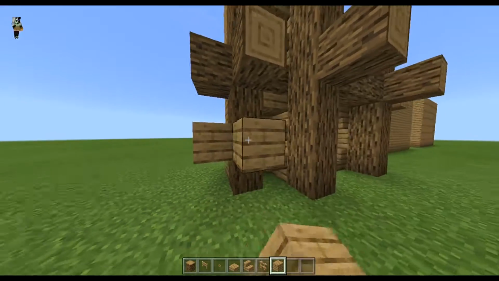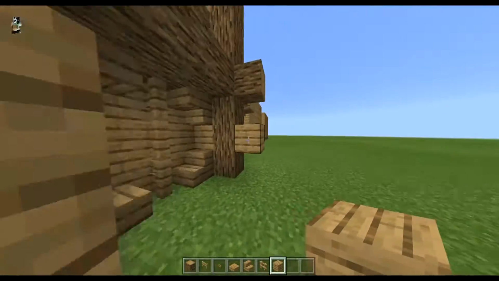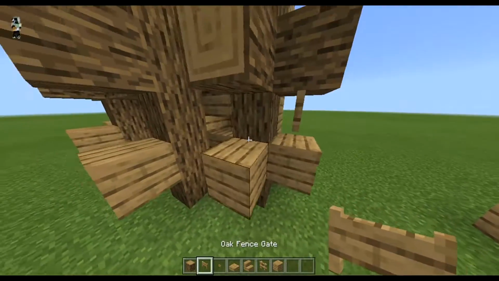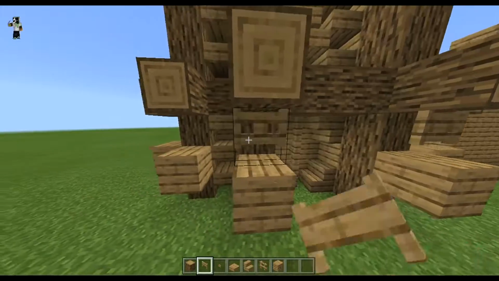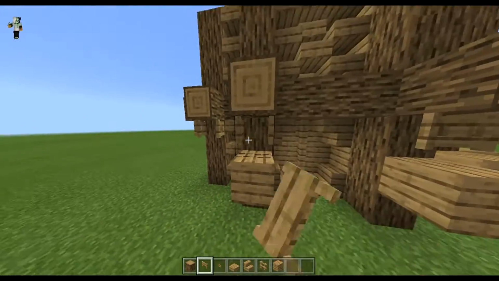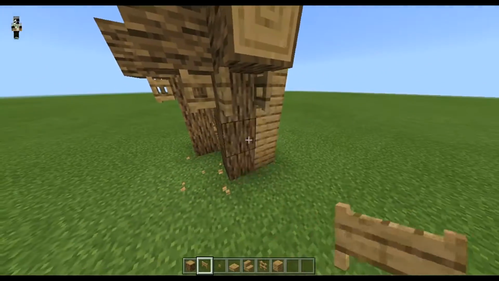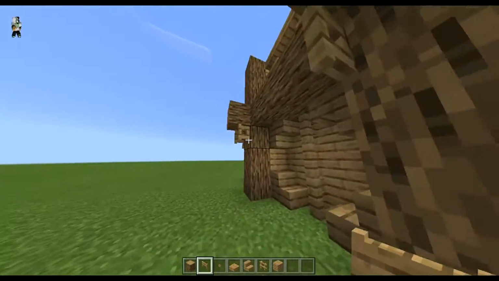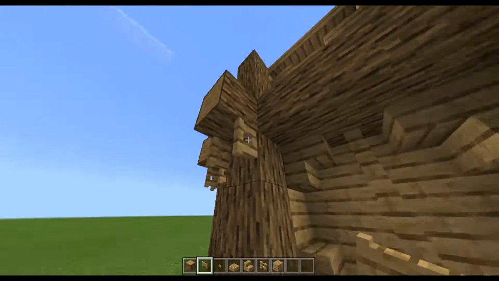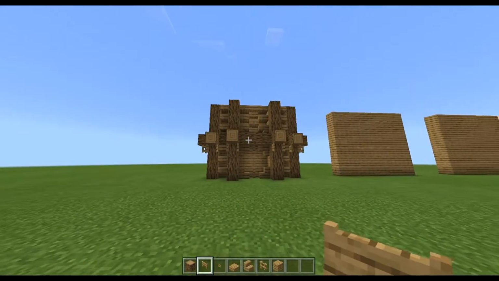For this next part, you're going to have to place blocks down here, and hear me out, we are not going to keep these blocks here. They're temporary blocks because we need to add fence gates all along here like so. And what this creates is when we break these, it creates a little bit of a support for the beams, and it looks pretty cool. It makes it look like these are being supported by, we know this is a fence gate, but it looks like it's connected to this piece, and it just looks like an added support.